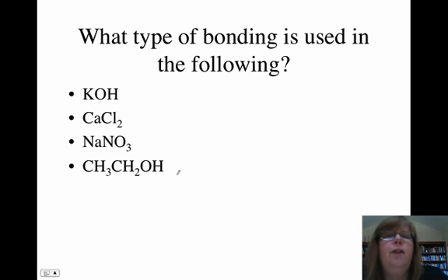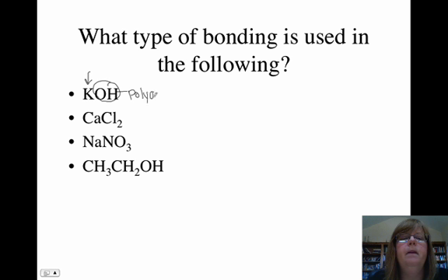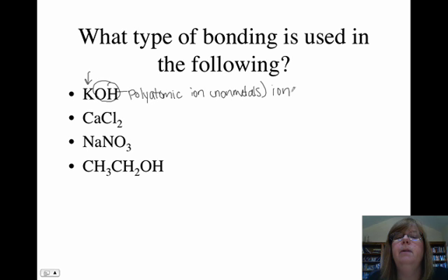And let's try this. Potassium, that's a metal. Hydroxide, OH, this is a polyatomic ion. And that polyatomic ion is all nonmetals. This is a case where there's ionic bonding between the potassium and the hydroxide, the metal and the nonmetal region, and within that OH, keeping that O bonded to the H, nonmetal, nonmetal, there's a covalent bond there. So potassium hydroxide has ionic and covalent bonding.